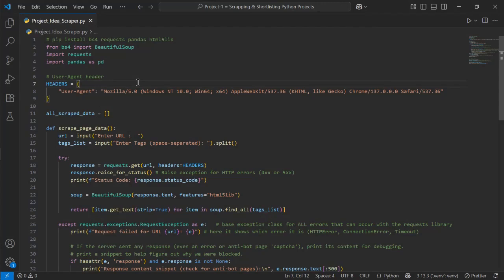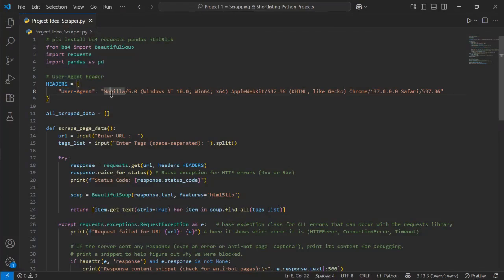The most important information on this ID card is the user agent, which tells the website, hello, I am a normal web browser just like Chrome and not just a simple program. I use this so that the website doesn't block my scraper by thinking it's a suspicious bot or something. Instead, it shows me the regular web page content.